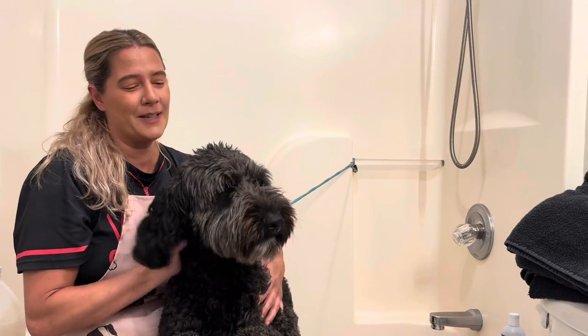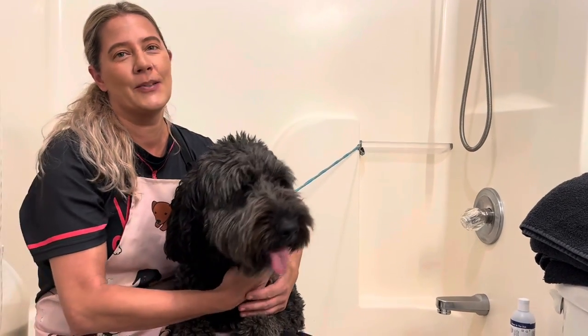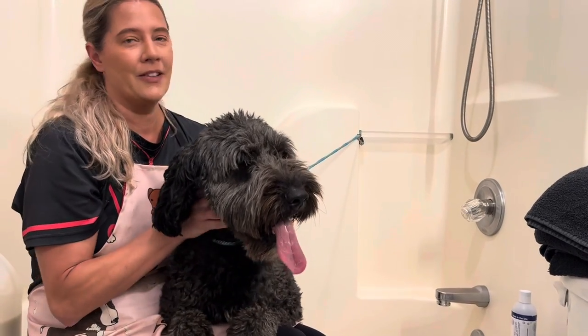Jamie from Jamie's Cuts and Clips, and this here is Scarlet. She's a six-year-old golden doodle, and I'm going to teach you how to groom her today.